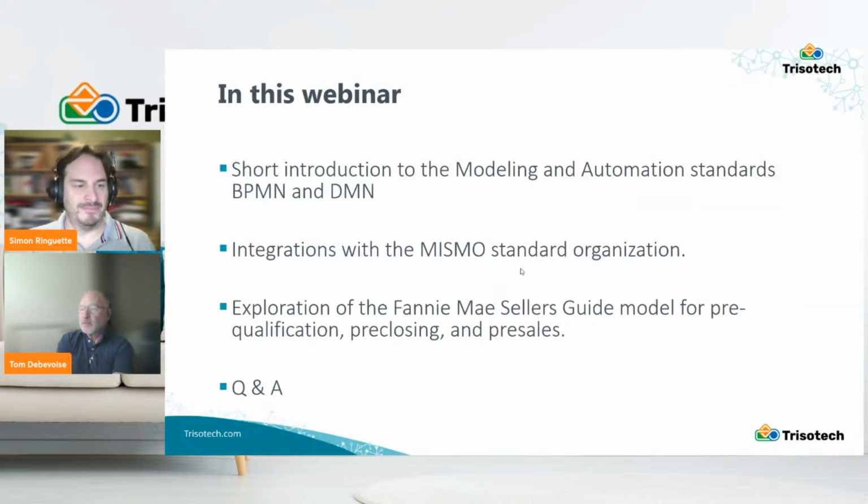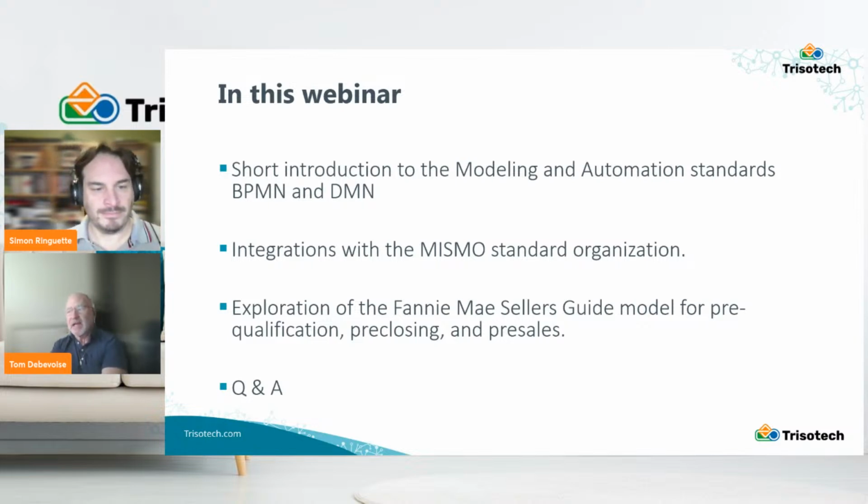So today we're just going to give a short introduction to BPMN and DMN and how that helps you with a low-code solution to technical problems. And we'll describe the integration with the MISMO standards and the data standards. And then we want to spend a bit of time looking at the selling guide, Fannie Mae, Freddie Mac, for pre-qualification, pre-closing, and pre-sales. And then finally, we'll have a few moments for question and answer.